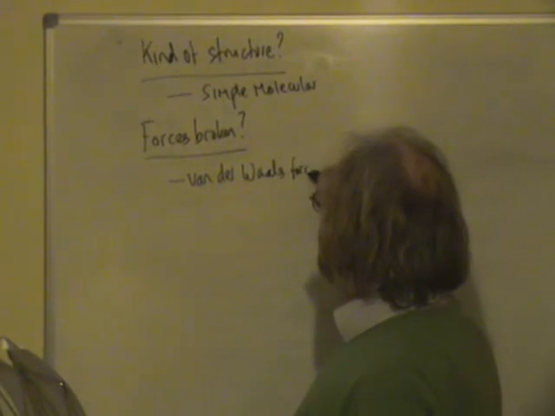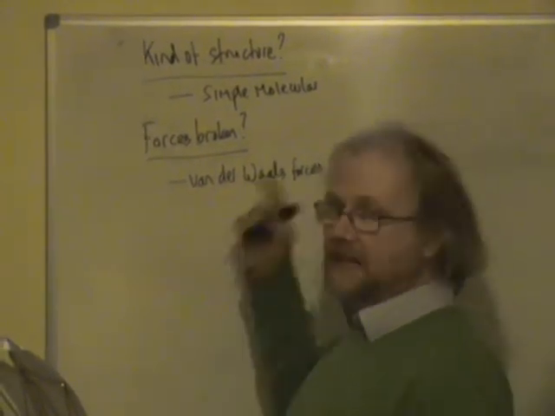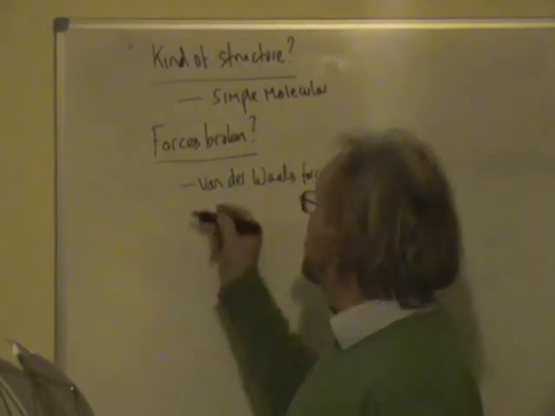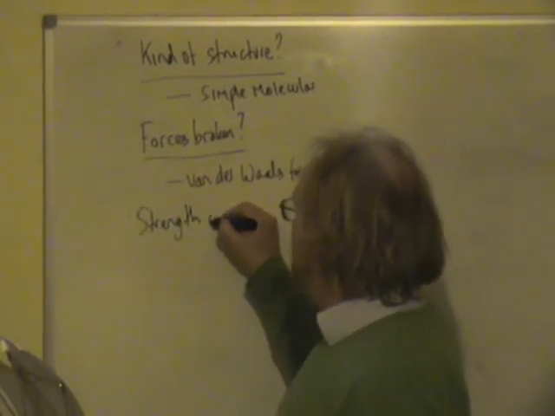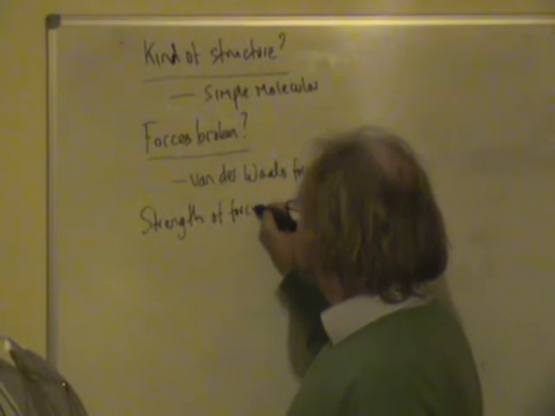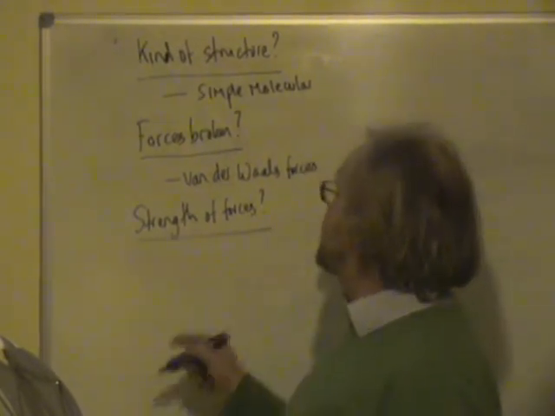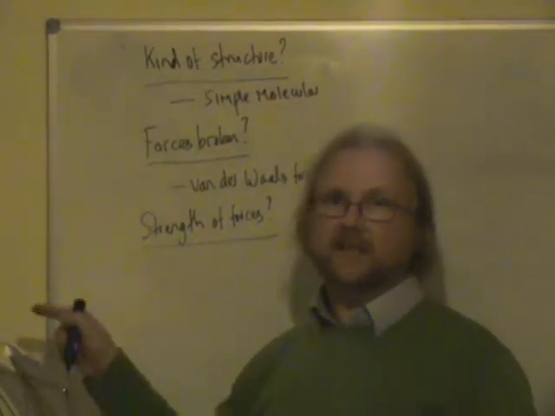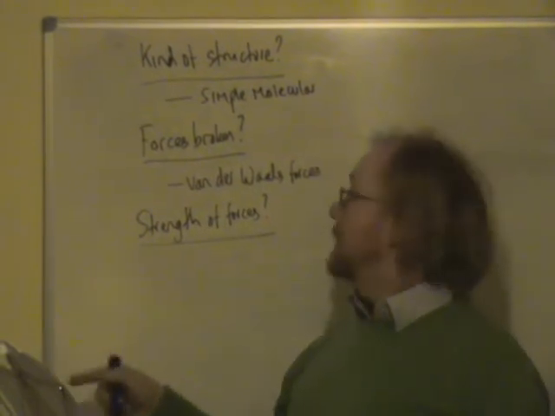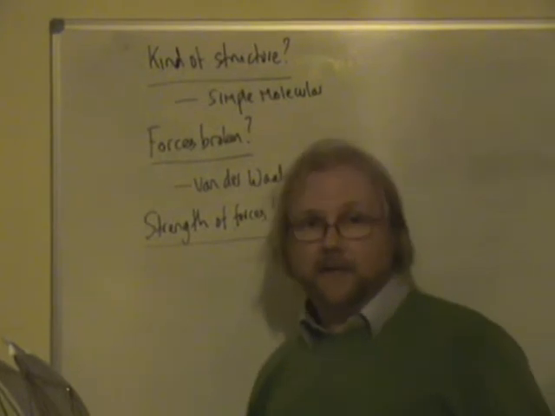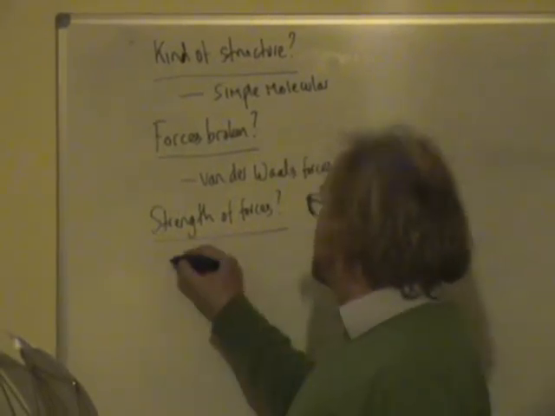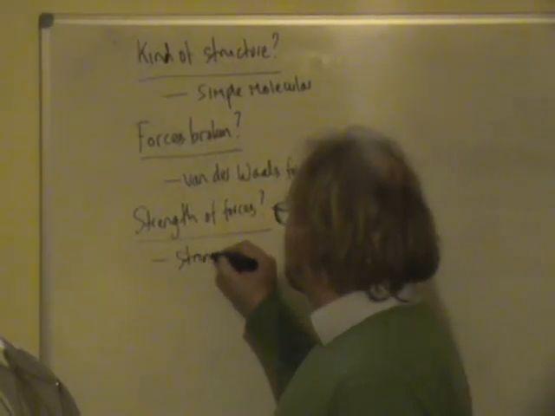Okay, so you've got to state as part of your answer that these forces have to be broken in order to boil it. Then you've got to relate the boiling point to the strength of those forces. The point is that the van der Waals forces get stronger as you go down the group, and that's why the boiling point gets higher.